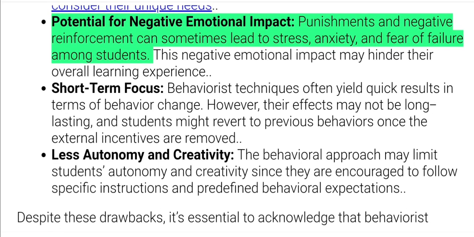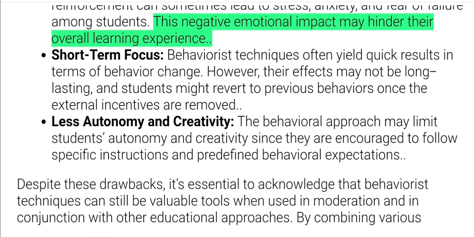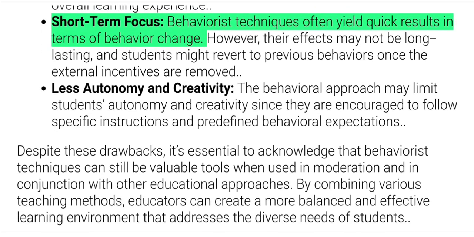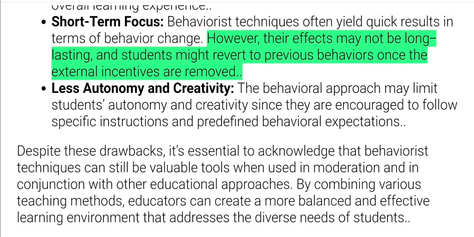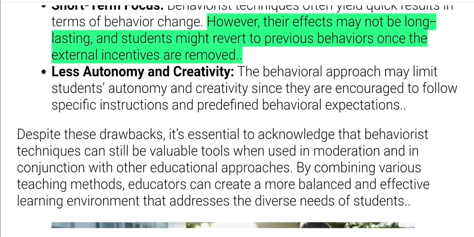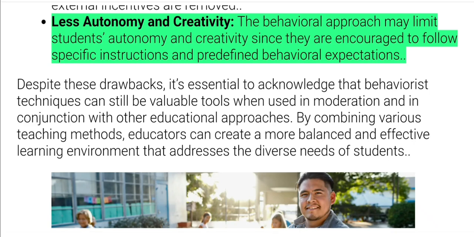Potential for negative emotional impact. Punishments and negative reinforcement can sometimes lead to stress, anxiety, and fear of failure among students. This negative emotional impact may hinder their overall learning experience. Short-term focus. Behaviorist techniques often yield quick results in terms of behavior change. However, their effects may not be long-lasting, and students might revert to previous behaviors once the external incentives are removed. Less autonomy and creativity. The behavioral approach may limit students' autonomy and creativity since they are encouraged to follow specific instructions and predefined behavioral expectations.